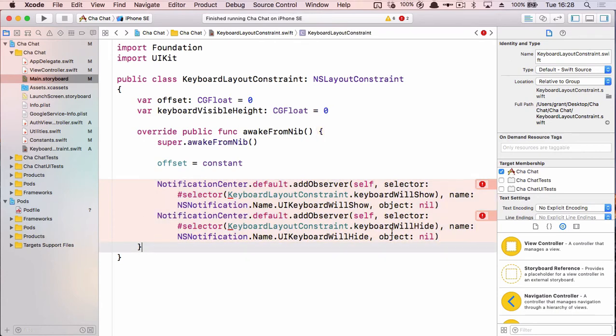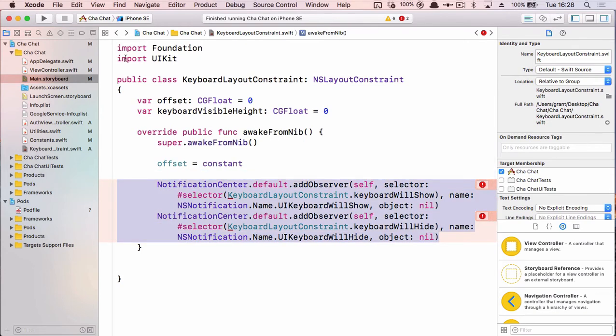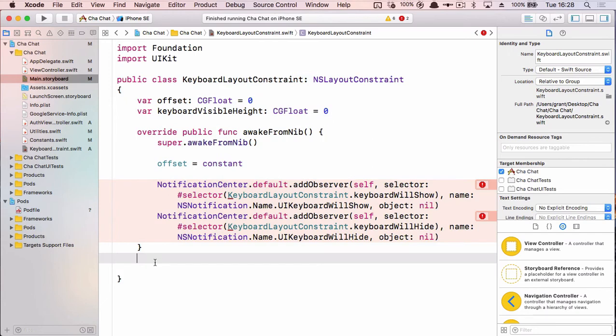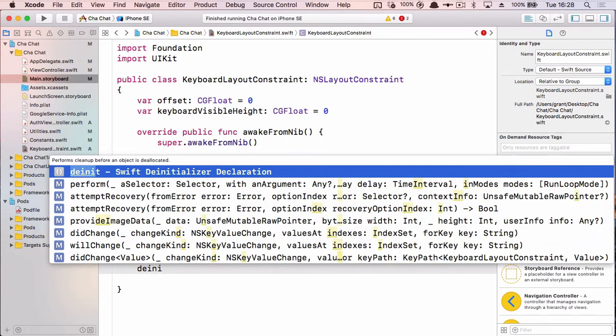Now, before we actually write the keyboard will hide and will show code, we need to remember to do something extremely important, and that is to remove these notifications if the object created from this class gets deinitialized, i.e. destroyed for all intents and purposes. And the way we do that is we fire up the deinit. You'll notice the description at the top says performs a cleanup before an object is deallocated.